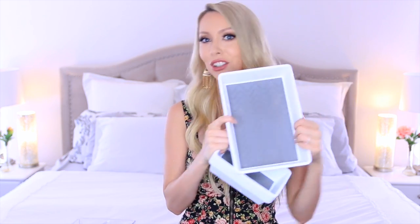So the first thing we're going to look at today are different drawer organizer ideas. And at the dollar store, they had some really good options. The best thing I was able to find at the Dollar Tree are these drawer dividers. The reason I really like these is because they're sturdy, they're well made, but on the inside, there's actually some traction here. So this is going to be perfect for makeup and your stuff isn't gonna slide all around.